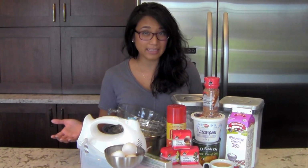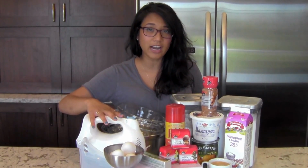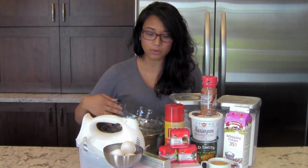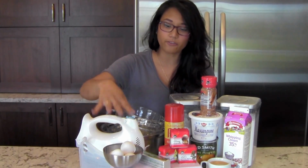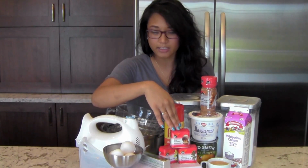Okay, so the appliances that we're going to need today will be a mixer. Here I have a hand mixer. If you have a stand mixer and like to use that better, go right ahead and use it. We're going to need a couple of bowls because we're going to be making a sponge cake instead of a pie crust. I have 4 eggs, a stick of butter, nutmeg, allspice, and cloves.